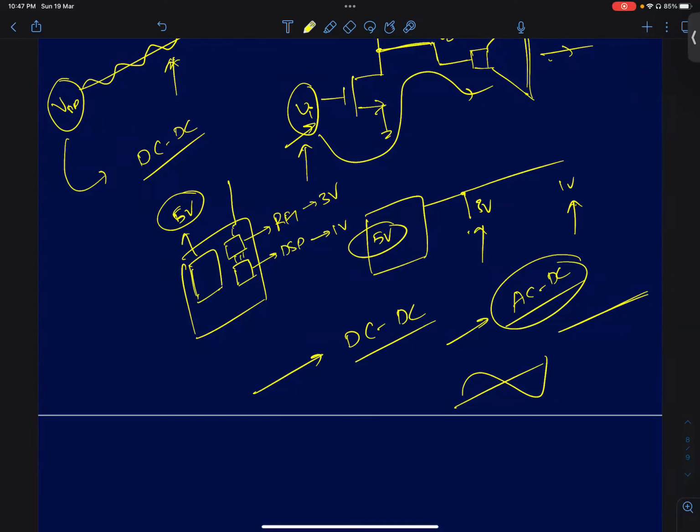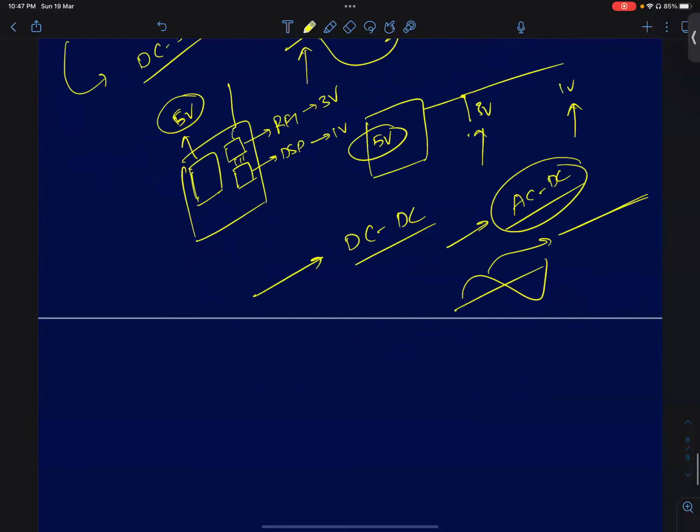When you convert the sine wave to a constant signal, there are some standard circuits for it. What happens is that your supply will have some ripple. There will be a DC value, and on top of it, there will be an AC component. The frequency of the AC component will be 60 hertz, I mean, 60 or 50 hertz, depending on which country you're in. That's the frequency of the ripple. So that's what you will normally see on your supply in an AC-DC conversion.